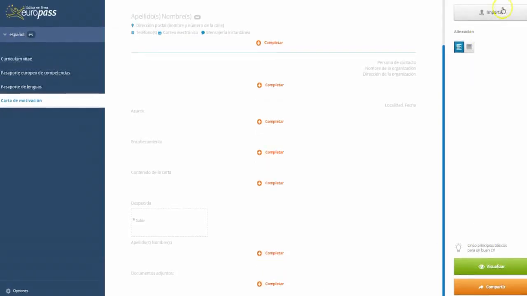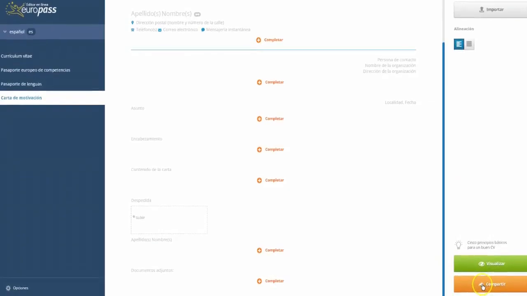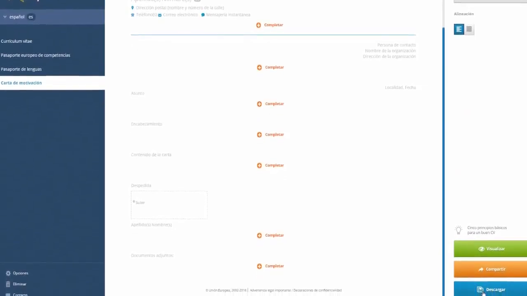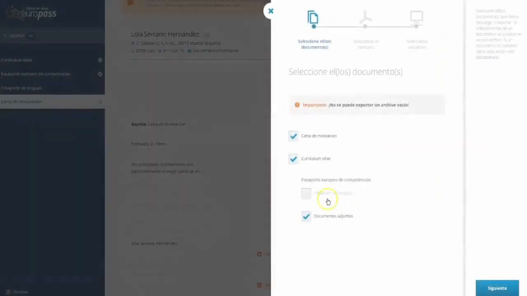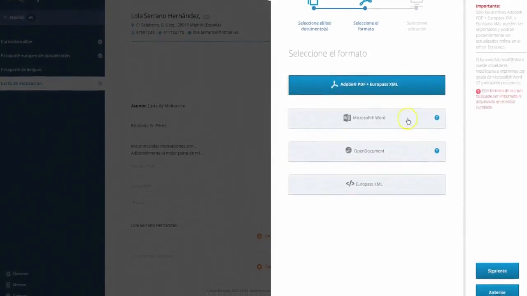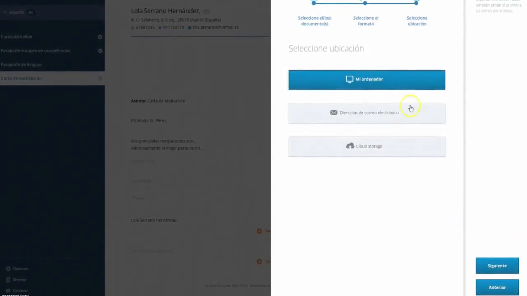The third section allows you to carry out complementary actions such as to import a Europass curriculum that you created previously and to modify it as you see fit. You can also add a photo and other complements. And what's best is that you can share it with the Euros employment portal or export it in whatever format you prefer in order to be able to reuse it on any other occasion or send it to the company or organization of your choice.